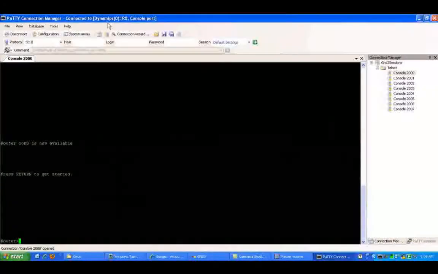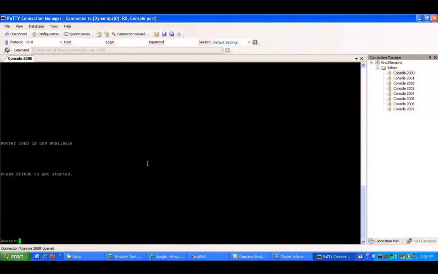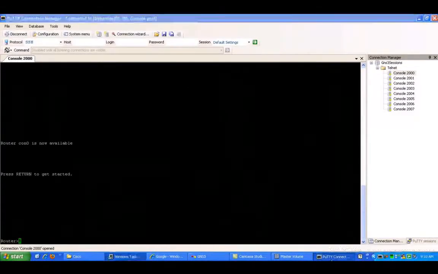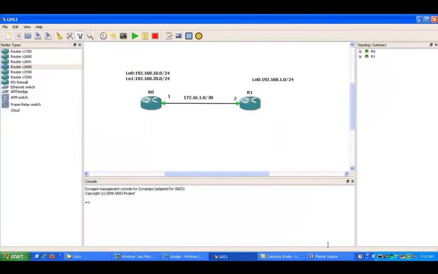So what I have here is a Putty connection manager. I got this request from one of my subscribers to use Putty, so what I'm going to be doing is using it. It is a great program to use for free. You can download it, just look it up on Google. So my answer to him was, really, I don't have a reason why I don't use it, so I'm using it in this. And so what I set up is Putty Connection Manager, and it really helps a lot.